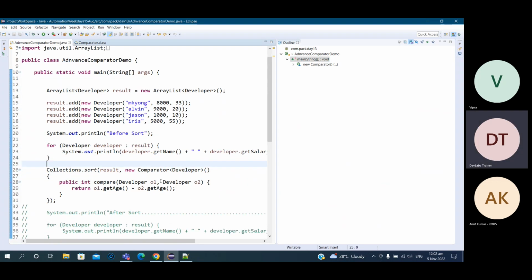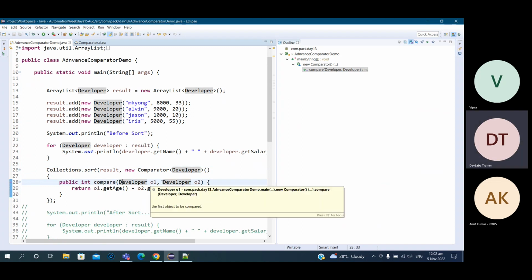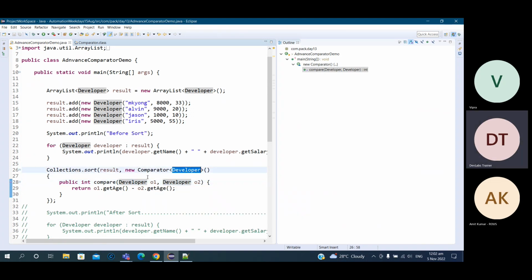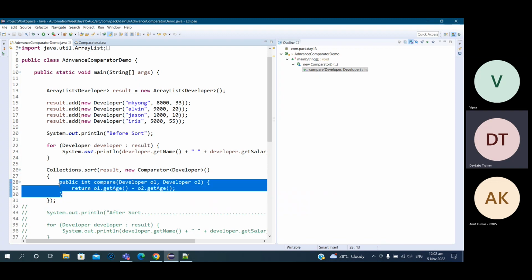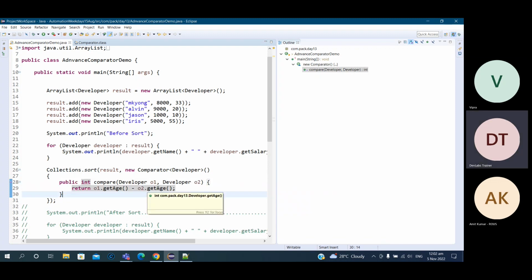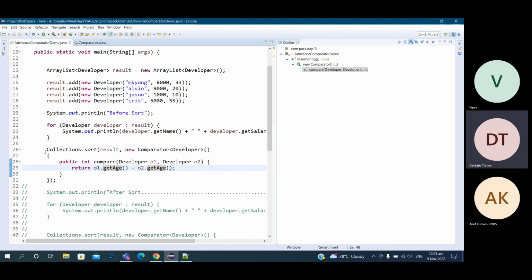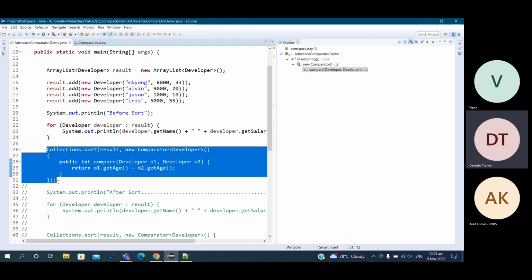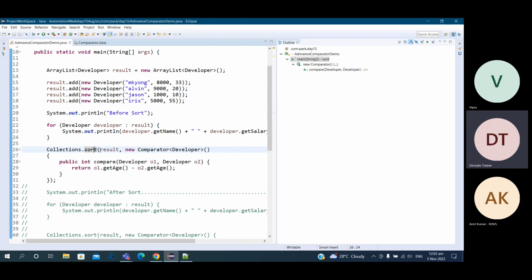So this compare method I'm going to override. It is accepting two Developer type variables, and the rest of the logic is the same. You have to write the logic here only, on which basis you want to do the sorting. So I said I want to do the sorting on the basis of age. So this logic is designed at runtime in the Collections.sort method. You can see here.